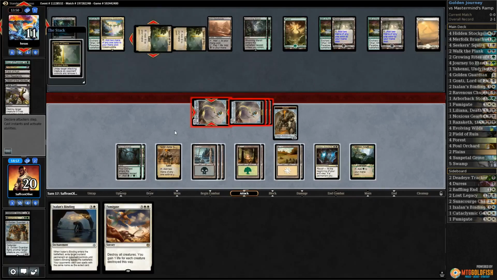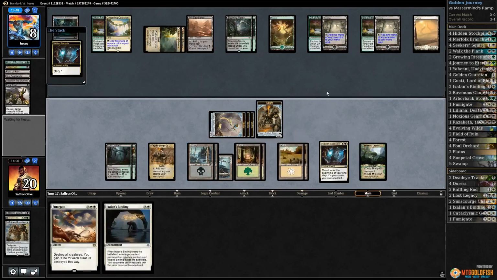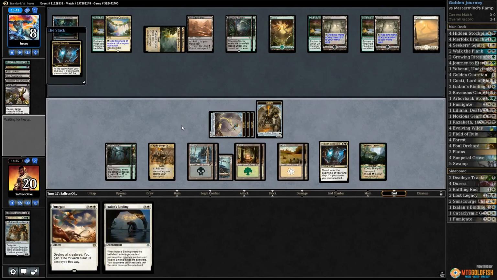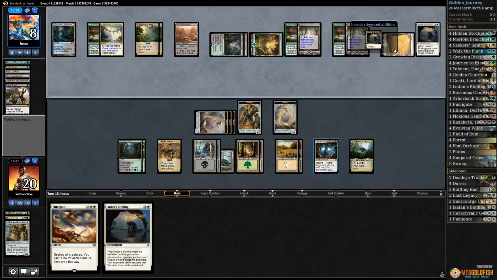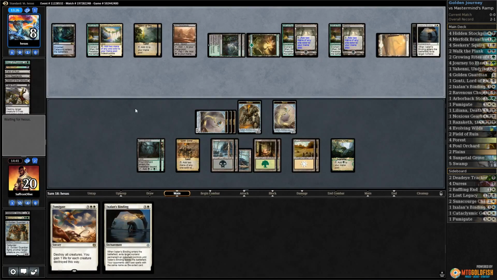Untaps. Yep, takes three. Well, sack a servo, land to the bottom, pass the turn, get a servo. I guess it's probably Approach of the Second Sun they're looking for, would be my guess. And that could still just get us if they draw it. Ixalan's Binding, going after our Hidden Stockpile. All right, fair. We can just bind it back, though.